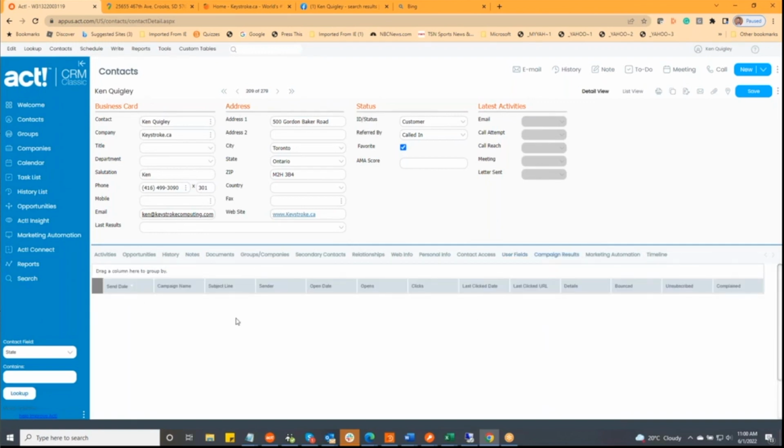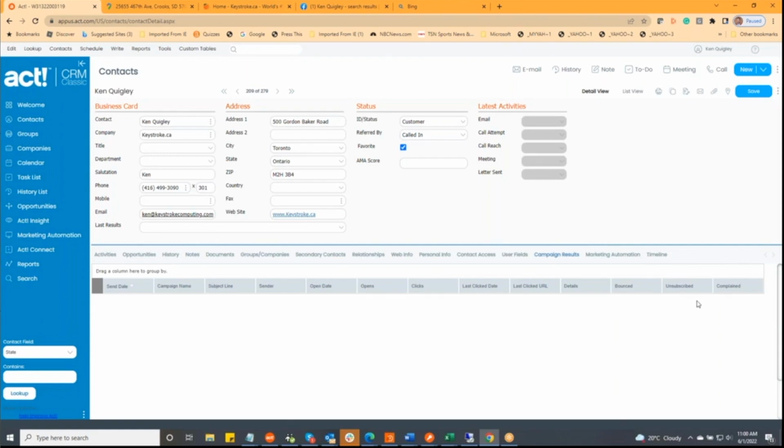The useful thing about this is you can run any kind of campaigns, and I'll show you how to get into those later. They can be to different segments of the database, they can be on different messages, they can be whatever you like. But here, we'll aggregate all the campaigns that this particular contact was included in, plus how they engaged.